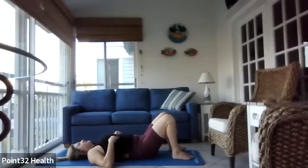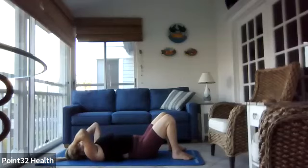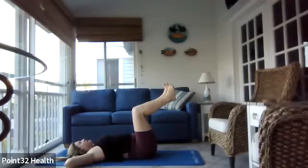And then you're going to think about knitting the rib cage in. A gentle pull of everything into center. You're not sucking your belly button to your spine. That's going to cause you to hold your breath, but just a little engagement in and up. From here, you're going to keep breathing. Most importantly, you're going to float one foot and then the other overhead. I like to keep my hands at my head. It just reminds me of relaxing my neck, or I take them out to the side.